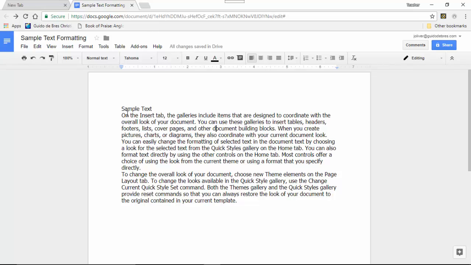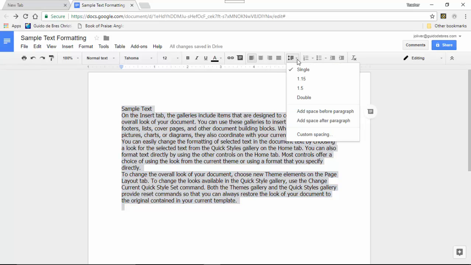So for line spacing, there's a couple of options. I'm going to start by selecting all my text. So we know a keyboard shortcut to do that. If I didn't want to do all of the paragraphs, I would do something different. So there's a couple of places I can get to this. The easiest one is right here along the ribbon, and the button even says line spacing. Now if I click on that, I have a few options.